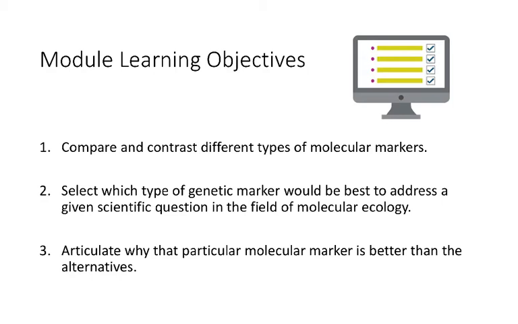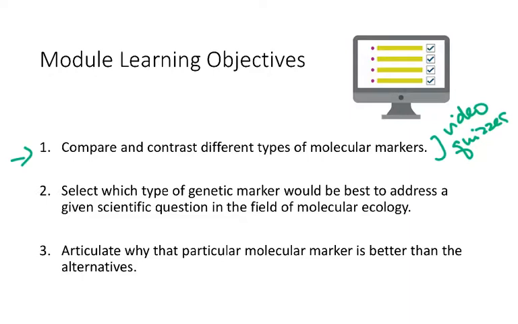In this module, we have a couple different learning objectives, so these are things you will be able to do by the time you complete this module. We'll, first of all, compare and contrast different types of markers. We'll mostly accomplish this with the video quizzes. So, like before, I'm going to have a very short quiz, 1 or 2 questions after each video for you to take to apply what you just learned.